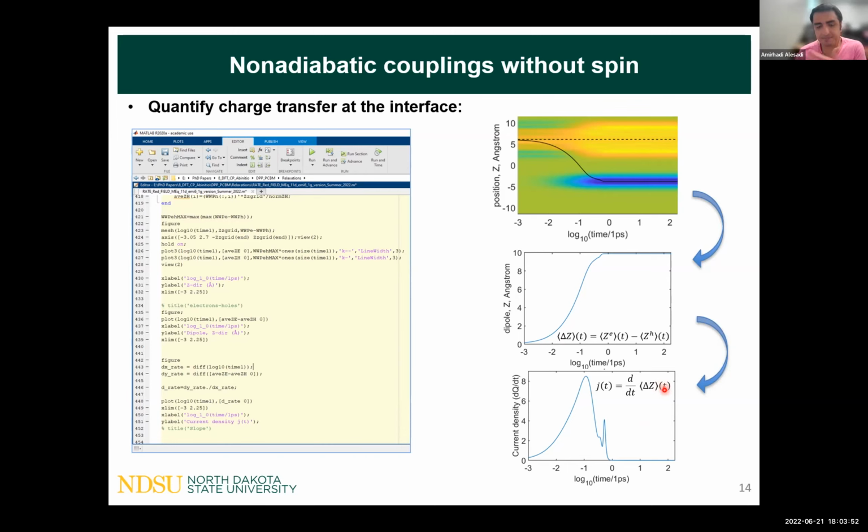And by definition, the slope of the dipole moment over time will give you the current density. So here we use this equation and these results to quantify the current density. The system that gives you the highest current density is usually expected to have a better photovoltaic performance.